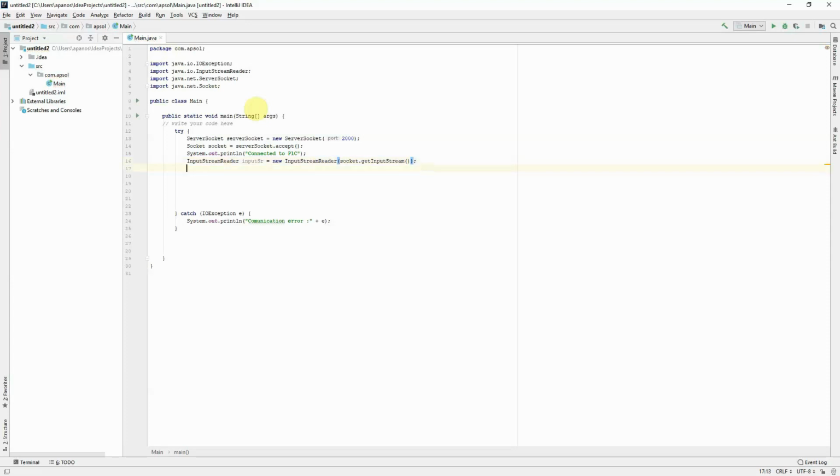Now let's declare a variable to read the characters we're going to get. So read equals 0. This is going to be reading our characters from our buffer.